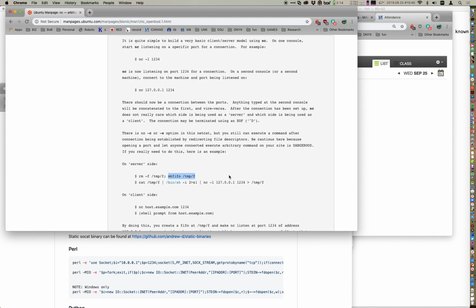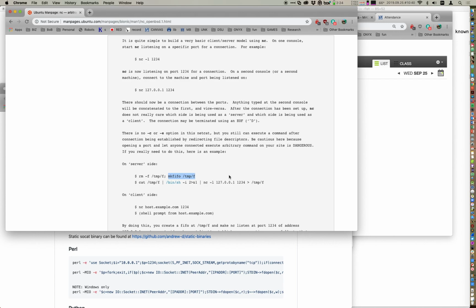So you make the FIFO /tmp/f, or whatever you want to call it. Then you say cat /tmp/f, which takes any input into f and pipes it into /bin/sh. This is a default shell; sh is the simple shell, and you can do bash here too.